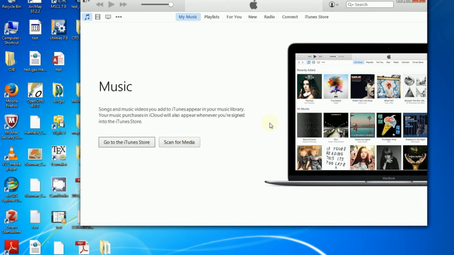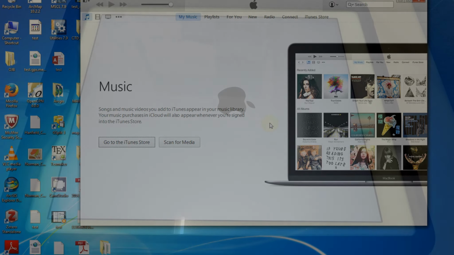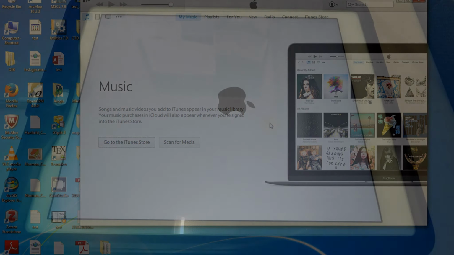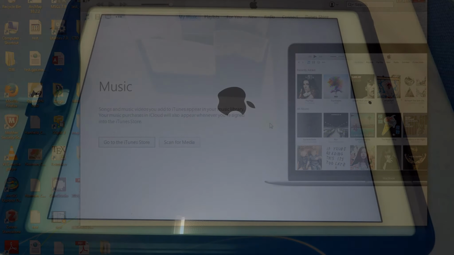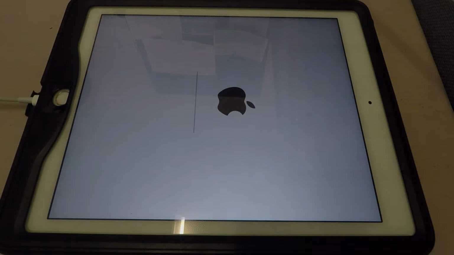And so we'll just wait for the iPad to go through its sync process. So now you can see the progress bar, and the iPad is rebooting after the restore.